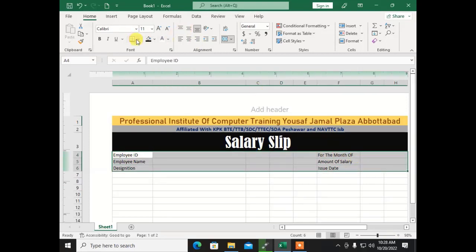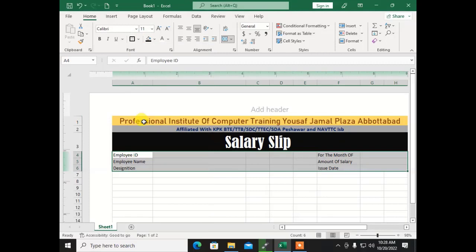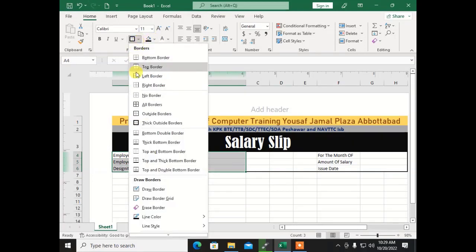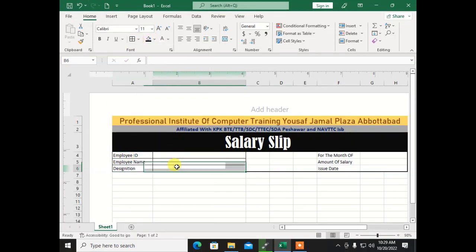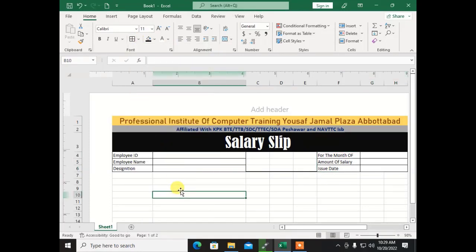Now this portion must have borders. This is the border button in the home menu. I am going to apply the thick outside border. You can see the black color border over here. I need some borders here, so I will apply all borders, and I need some borders here also. I will apply all borders here too.